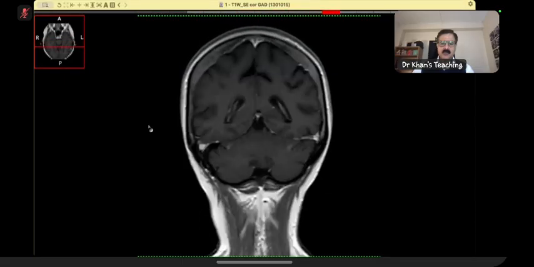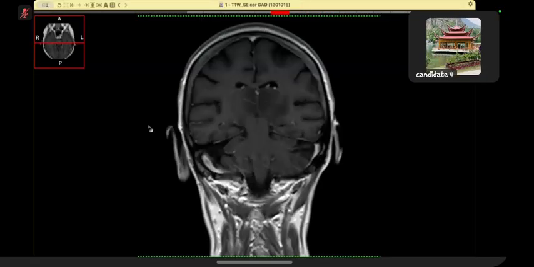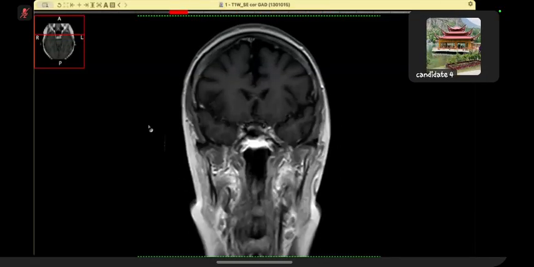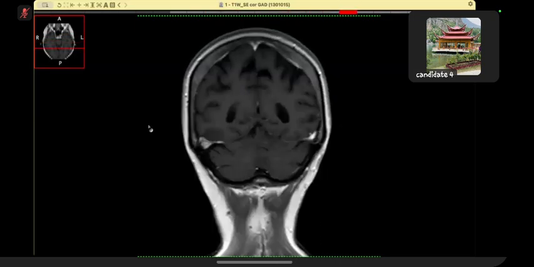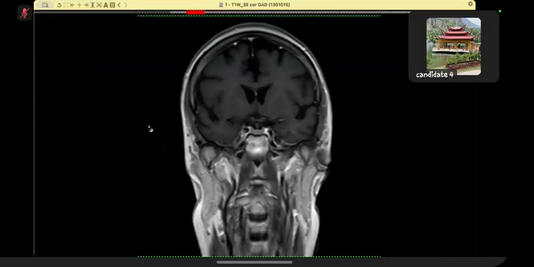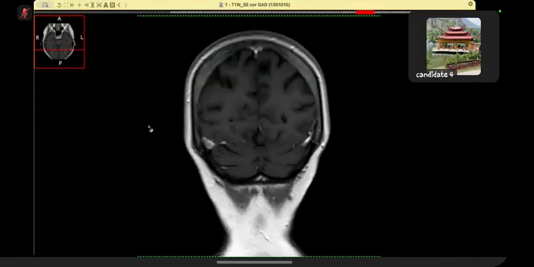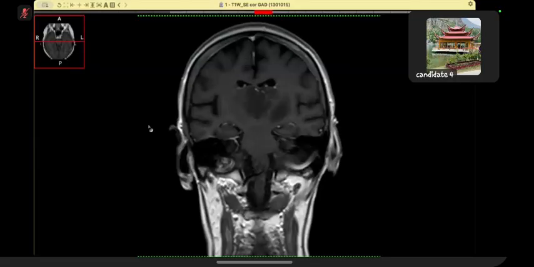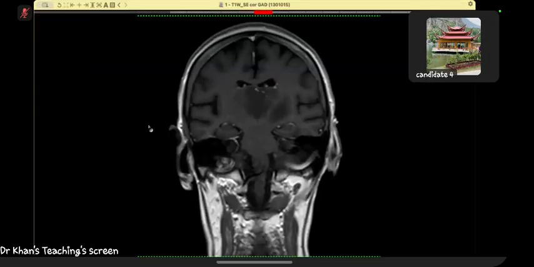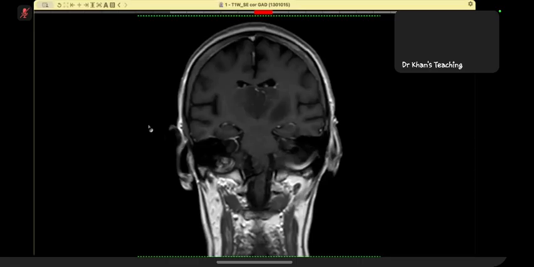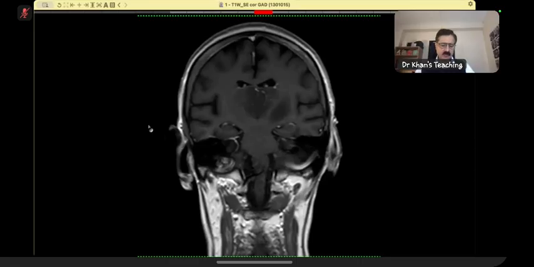There was no enhancement and no gross filling defect in the sinuses. So, sir, again, midline hyperintense signal, bilateral and almost symmetrical, involving the temporal lobes and the deep thalami. The first differential could be encephalitis, could be herpes, because it is involving the temporal lobes. But again, I would like to include autoimmune encephalitis and Japanese encephalitis in the differential. The patient has no signs of any inflammation or infection, clinically. But you continue with your differential.